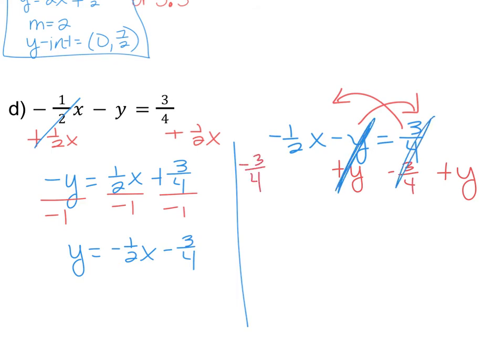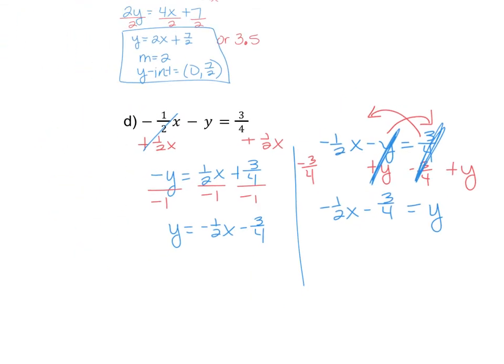So this cancels and this cancels. You're left with y on the right side. And then I'm going to write the x first: negative 1/2 x minus 3/4, right? Because those are not like terms. Is that the same thing I got over on the left side? Yeah, it is. It's just the y's on the other side. Either way, technically they're both still in slope-intercept form. This way is probably more common. You might see this, but just know whichever way your brain sees it, it doesn't matter.